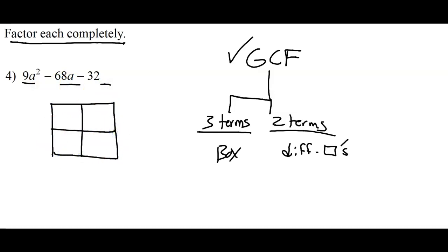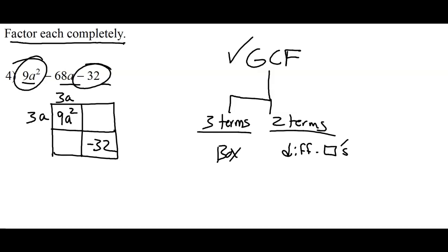Here's how the box method works. You take that number and you put it in the top left box. You take that number, you put it in the bottom right box. And you go ahead and factor the 9a squared. That's going to give me 3a and 3a. Now, it could also be 9a and 1a. And the box method is really just a method of trial and error. You just do your best and you hope it works out. So let's see if this works out for us. You may not want to write this until I have my final answer, but it's definitely good to watch so that you can see my thinking process that I go through.